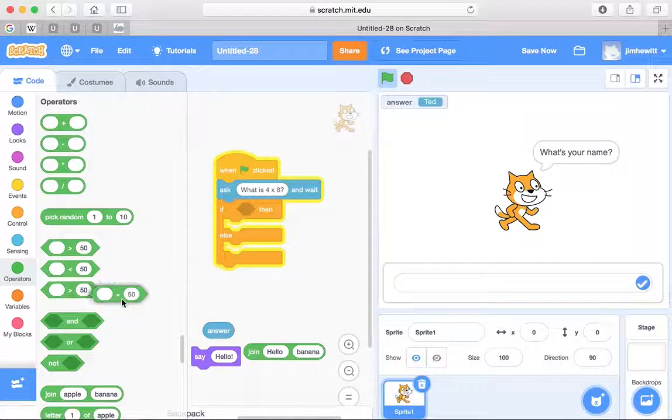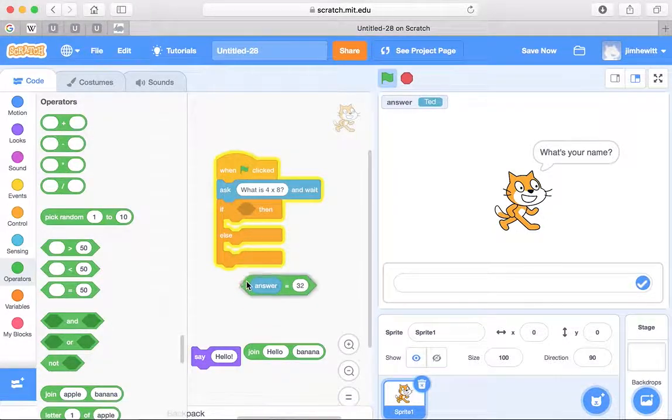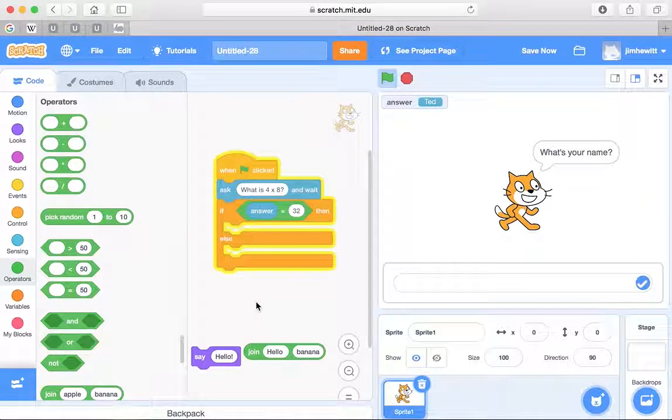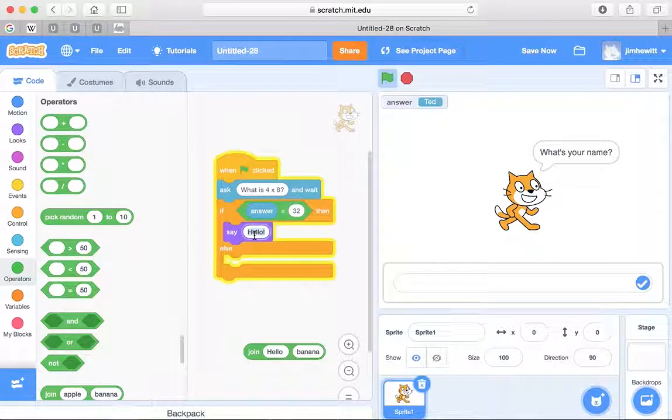We're going to pull in this. If answer is equal to 32, that's the correct answer. So if the answer is 32, we want to say correct.